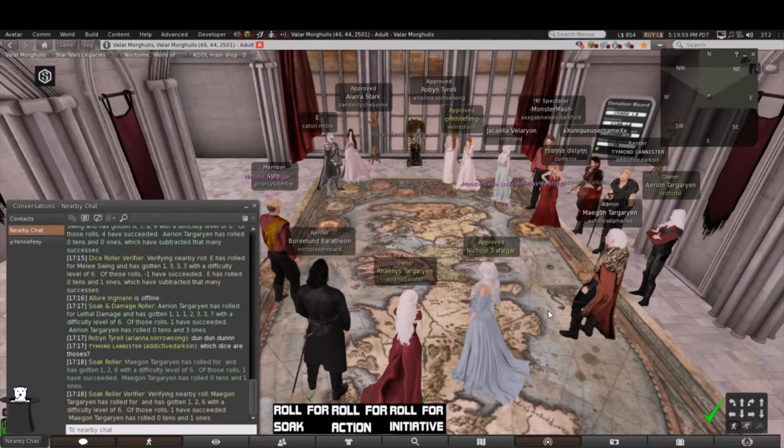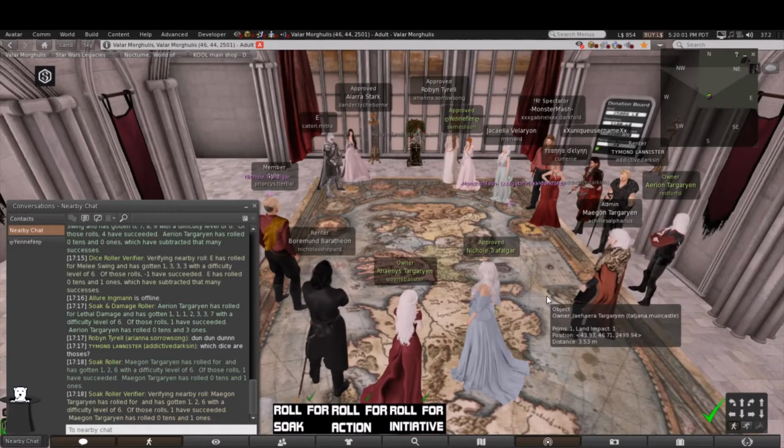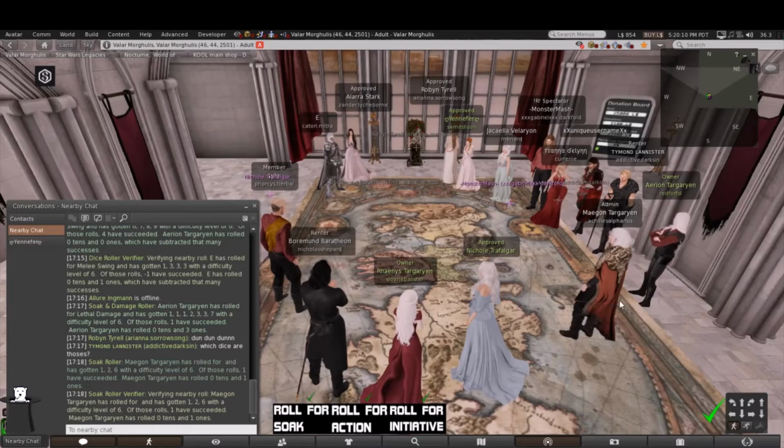So if you've got an opponent who's really moving around and really dodging a lot, you can aim at their leg, and it'll be a little bit tougher to hit them. But if you do hit them, they're going to suffer a dice penalty. I believe it's like 1 dice. It's either difficulty or a dice penalty. I forget which on that.